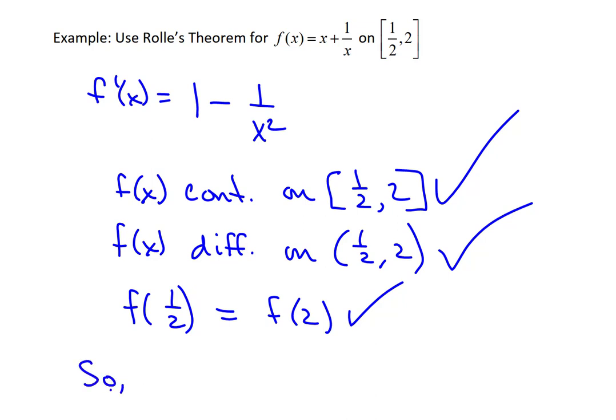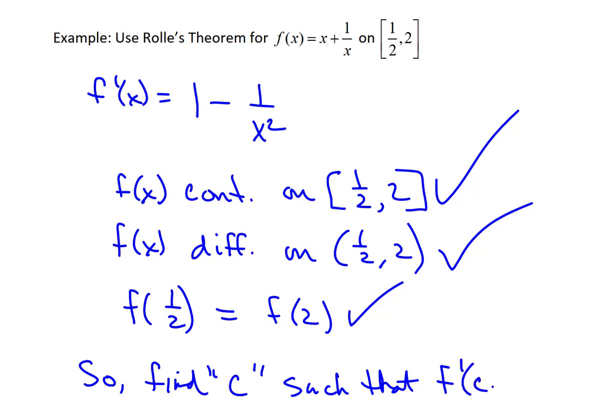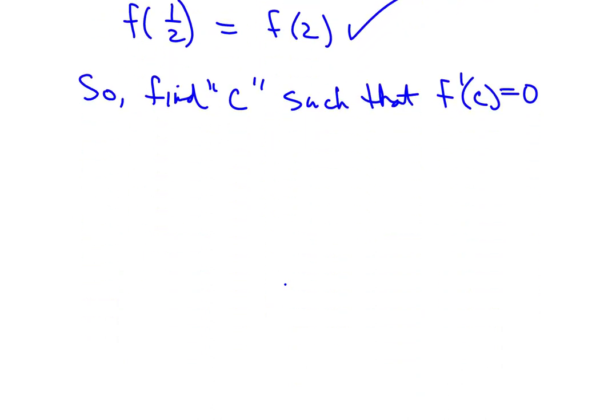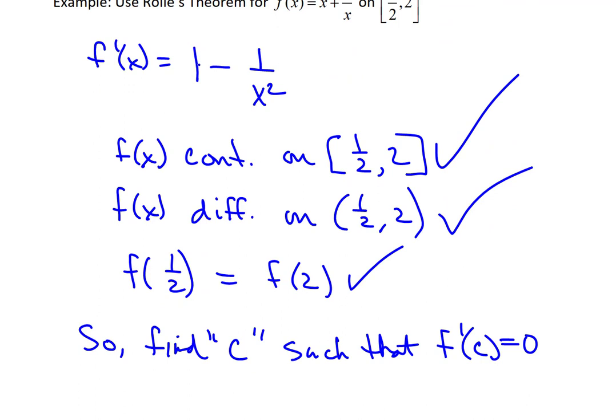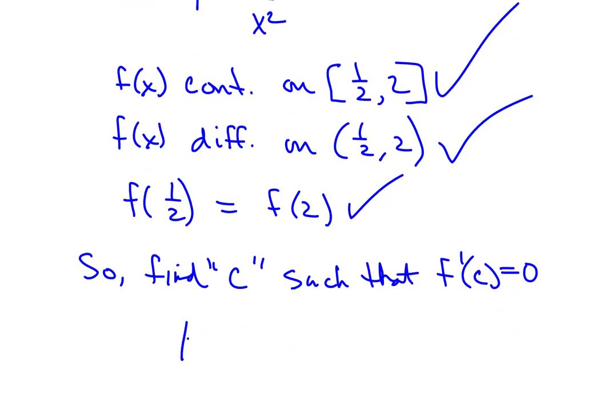So, given that those conditions are met, what we're going to do to use the theorem is find the c value such that, as the theorem says, f prime of c equals 0. That's how we can use this theorem. So we already have f prime of x defined here as 1 minus 1 over x squared. We want to find out what c value is true such that f prime of c equals 0. So really we want to take our derivative function of 1 minus 1 over x squared and set it equal to 0, which is what this conclusion is supposed to find, and then solve it for x, and then that's going to be the c value that would make this true.